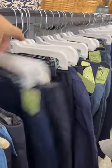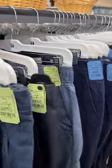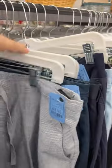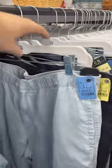It's nice and easy. Skipping around a little bit because we're getting to the last bit of this aisle. Normally the end of the aisle is where all the good stuff is. The middle of the aisle is all the brands that have been sitting here for a while. Unless you find a pair of men's AG Graduate jeans. I'm actually going to leave these behind because they're full price. I don't want to pay $15 for those. We'll come back next week.